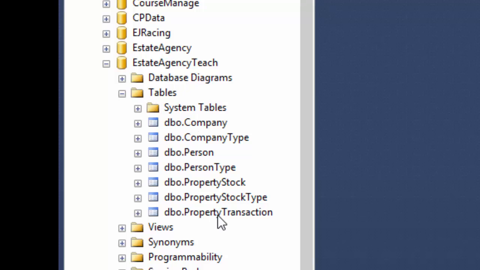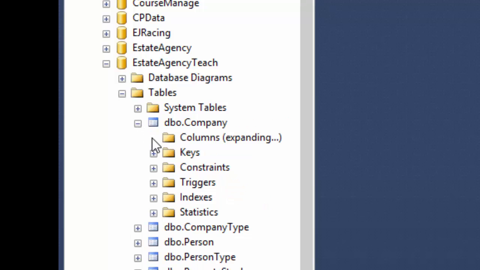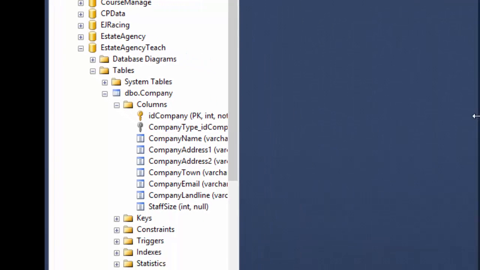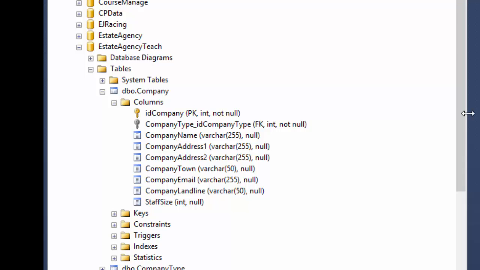The tables have to be in place before we can import the data, and we have to be really clear that we understand what the structure of each of those tables is, because the data that we import from our text files must match this structure precisely. So that's what we have to do.